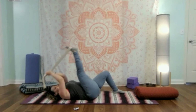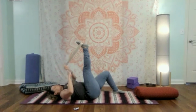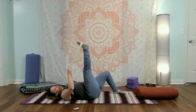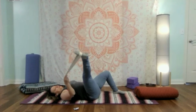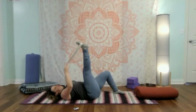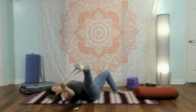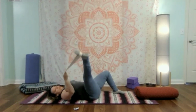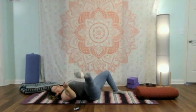Good. And then from here, we'll release. Both straps into the right hand. Both hips are going to stay grounded. Both shoulders stay grounded. So again, we're going to do that dynamic movement. A little bit to the right, not your full range of motion. Bring it back in. A little bit to the right. Bring it back in. Taking it to the right. Go where you're good with taking it while hips are grounded.